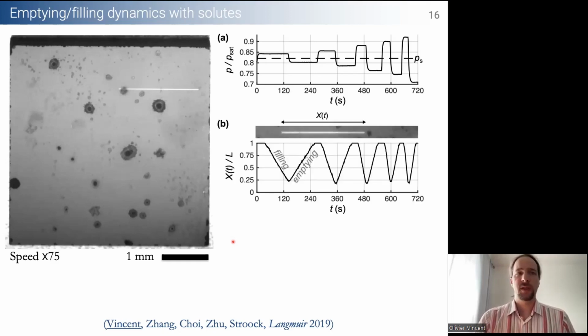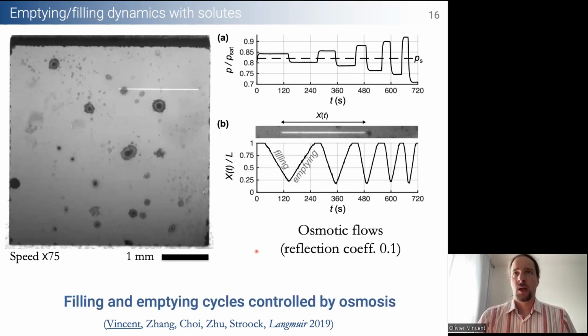And I won't go into details here, but this is what we measured. And you see that we have a very quickly steady state driving flow, osmotically driven flow in these systems that respond very quickly to the humidity changes we impose. Okay, and so that's interesting because we can show that we have first a very high control of the flow rate in the system of filling and emptying just by the humidity, and also that we can refill systems completely by osmosis.